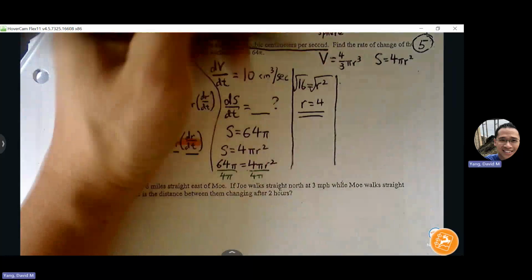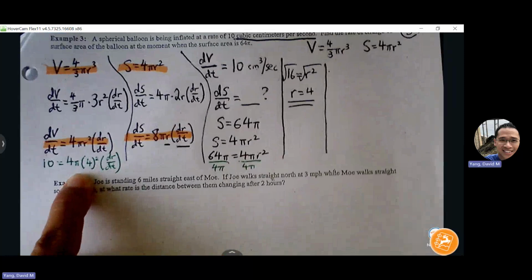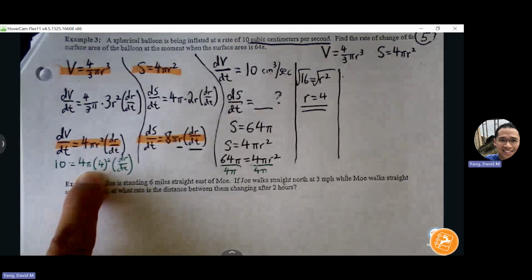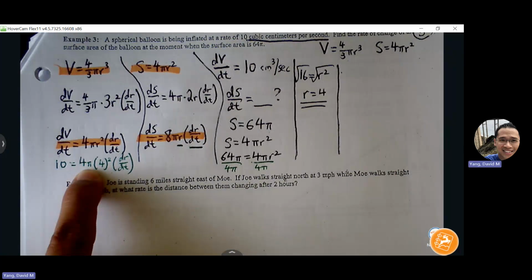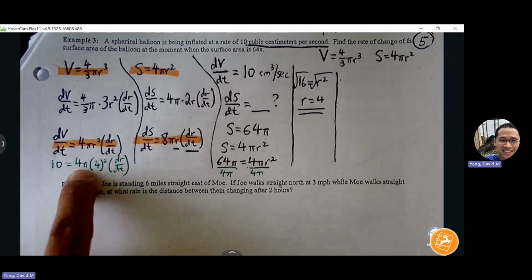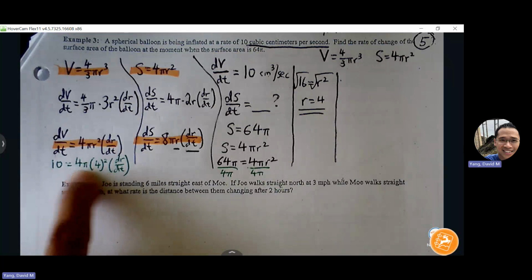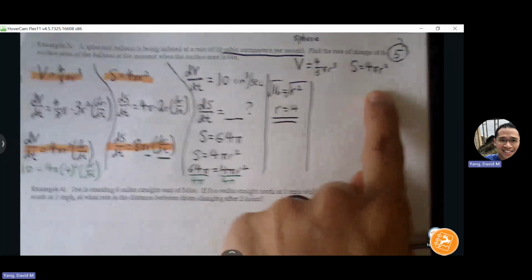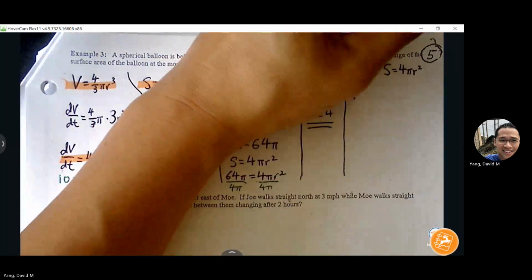Now, when you use your calculator, don't put pi in the calculator, okay? I want your answer to be exact. So treat pi, I know pi is not a variable, but in this sense, I do want you to treat it like a variable in the sense that I don't want you to put it in the calculator. I want you to hold on to that symbol throughout the entire problem. Okay. So if you plug it into the calculator, you lose the ability to get an exact value. It'll start to give you approximations. Okay. So 4 times 4 squared is 64. So 10 equals 64 pi dr dt. I'm running out of room here. I'm going to put that over here.